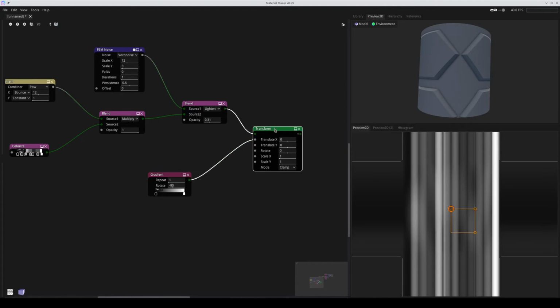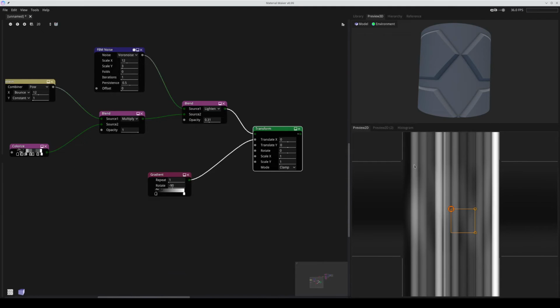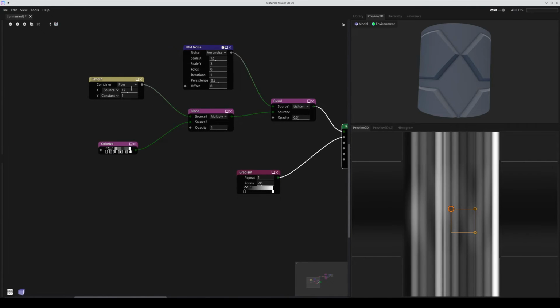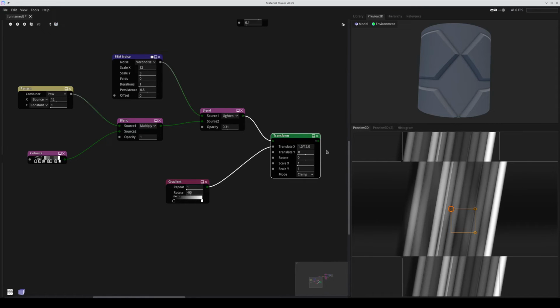And how much we want it to be translated? Well, if you want to move only by one line, then we have 12 lines, so we can move it by something like this. Yeah, 0.0, and you have something like that.